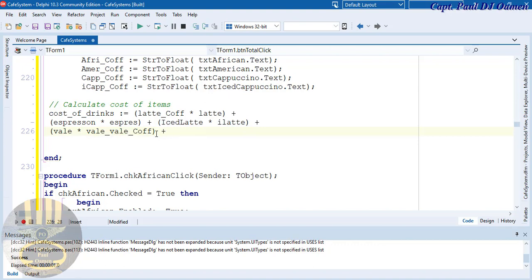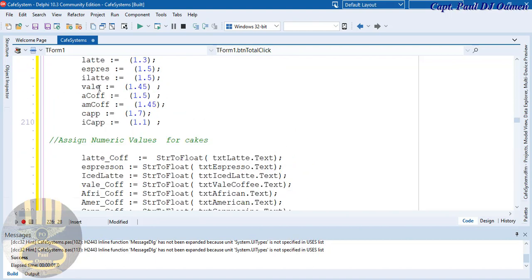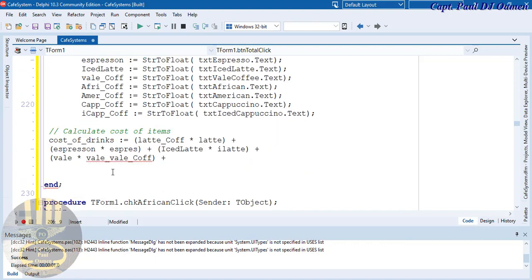Plus, let's see, where do we have, that's veil. Let's come down here. There's no uppercase. Oh no, this is wrong. Get rid of that. Okay, that's fine. The next one is going to be African coffee.